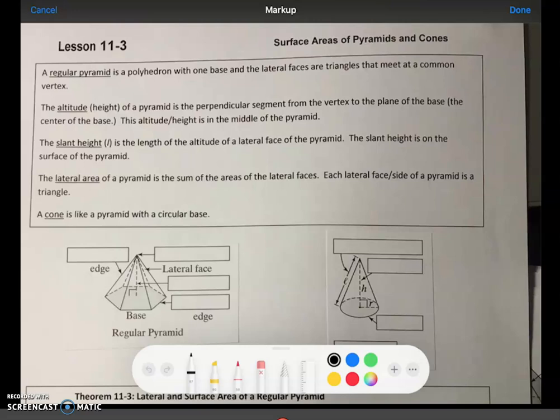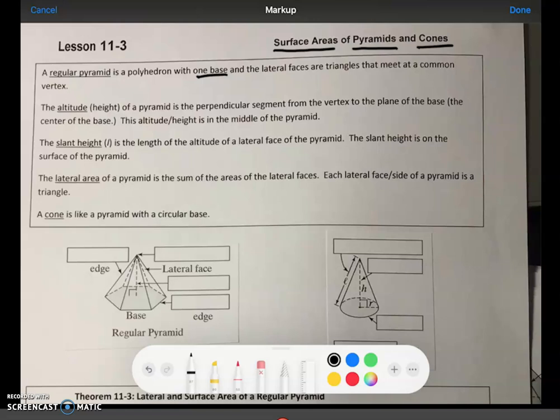These are the notes for lesson 11-3, the surface area of a pyramid or a cone. So something that comes to a point. There's only going to be one base with these problems here. We are also dealing with regular pyramids. So if it is a five-sided base, it's going to be a perfectly shaped regular five-sided base. Or a four-sided figure, it would be a square base, not a rectangle base. But it would always be a regular figure where all the sides are the same.